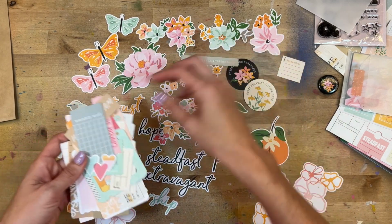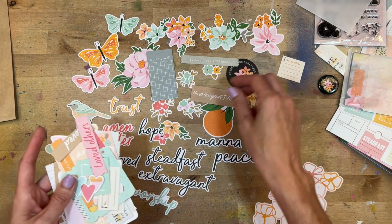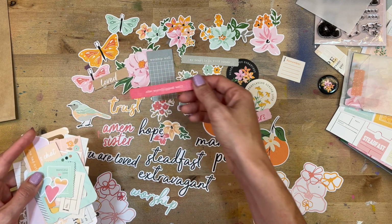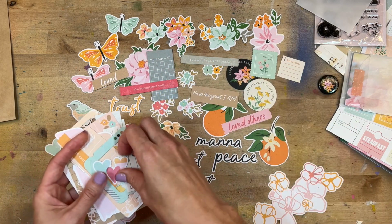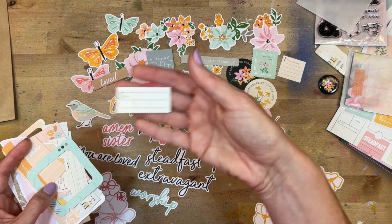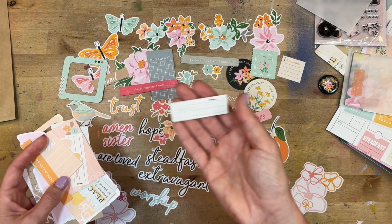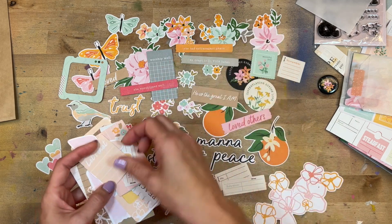My heart is in your hands, worship well, He is the great I am. Amen. Loved others. Loved. She worshiped well. Merciful love. Some more little hearts. Oh, look at these little reference cards. How cute are those? A frame. Another little reference. She had extravagant peace.